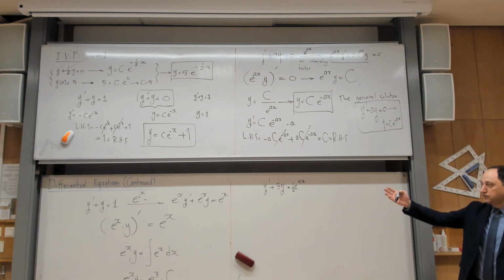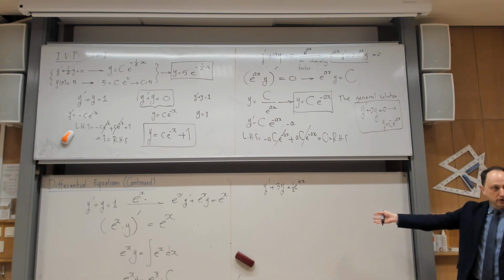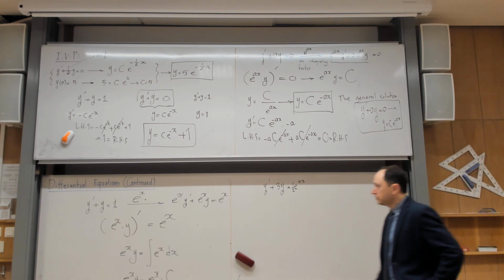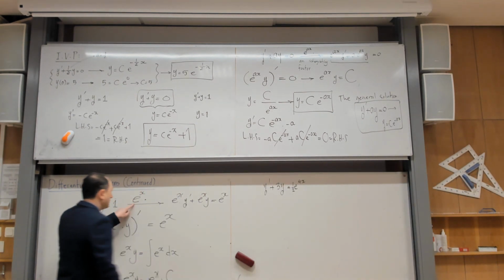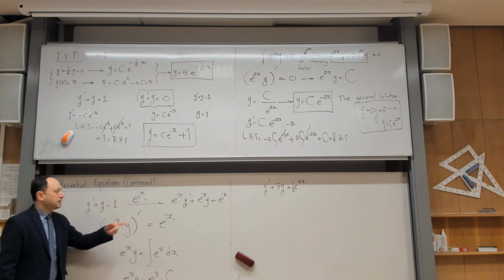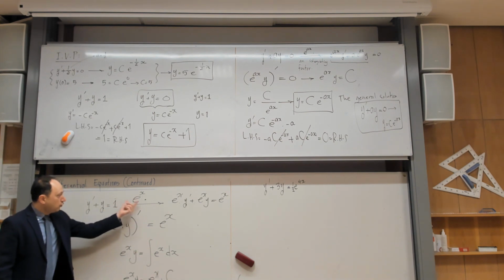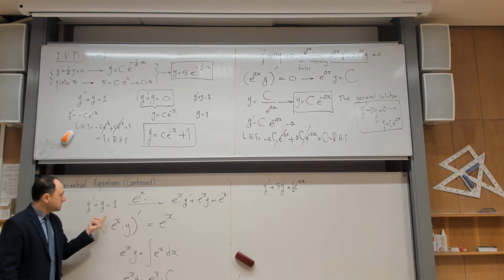Because you see that, I hope you understand, the notion of an integrating factor doesn't depend on what comes on the right-hand side. Yes, because when you are looking for an integrating factor, you multiply both sides, so whatever you have on the right-hand side doesn't matter. Of course, if the integrating factor is more complicated, what you get at the end will be more complicated. But the form of the integrating factor depends on the form of the left-hand side.